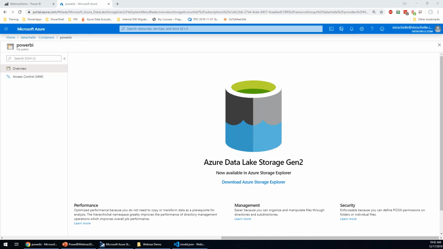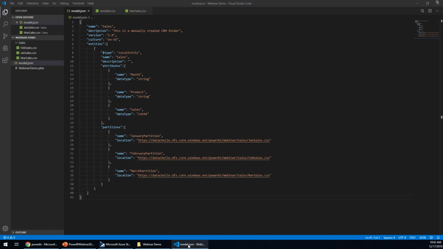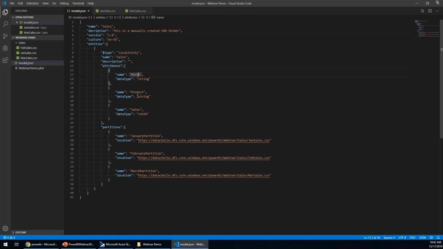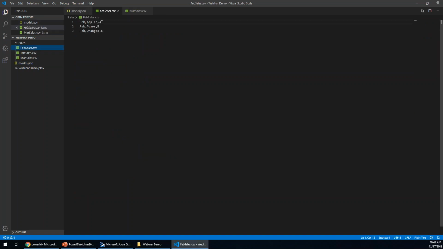Why is the model.json file used? The model.json file, if we look in here, it gives the metadata. In here we have the attributes. These were the columns in our CSV files: month, product, and sales.